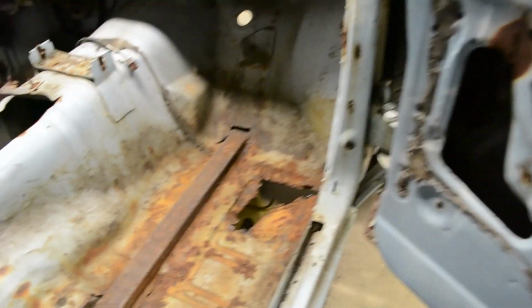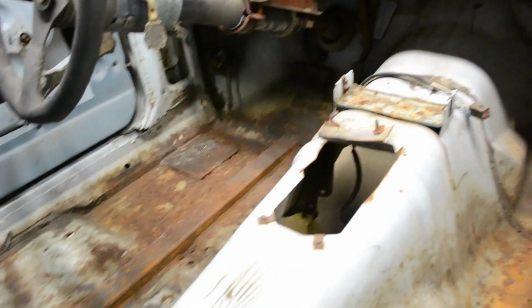The halo and the main hoop are in. Pretty happy with that, so it's time to move on to the part that's going to be awful. I'm going to fix these two places on the floor.